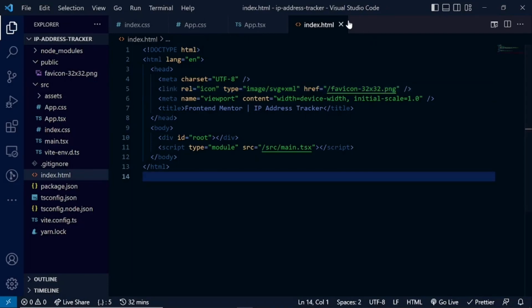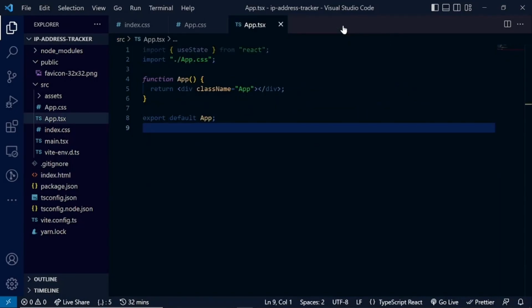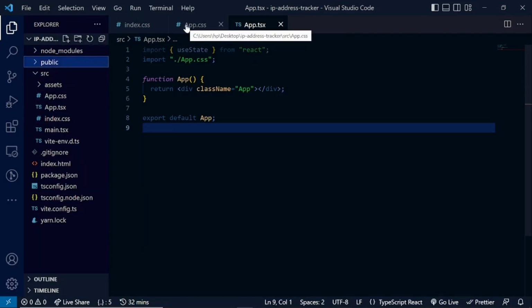So we'll just close this particular file. All right then, so I think we now have to set up and let's move on.